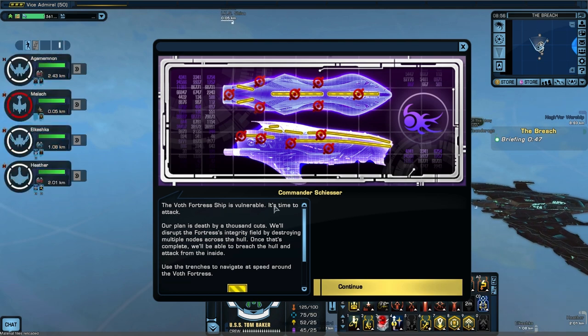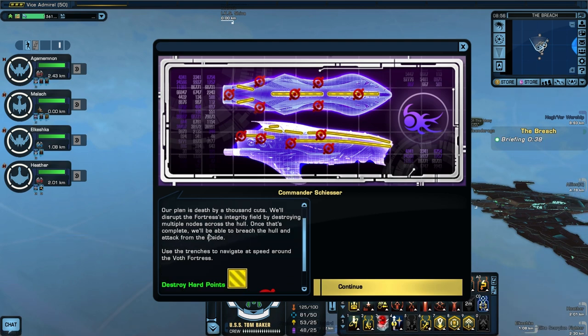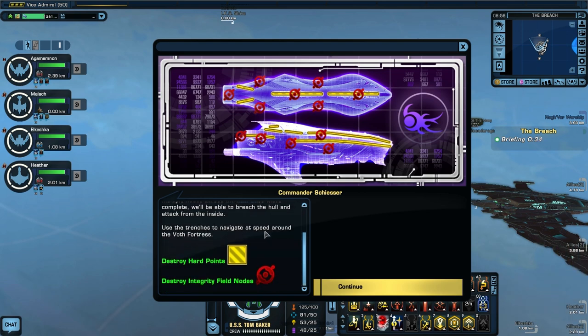Alright, the Voth fortress ship is vulnerable. It's time to attack. Our plan is death by a thousand cuts. We'll disrupt the fortress's integrity field by destroying multiple nodes across the hull. Once that complete, you'll be able to breach the hull and attack from the inside. Use the trenches to navigate at speed around the Voth fortress. Destroy hardpoints and destroy integrity field nodes.